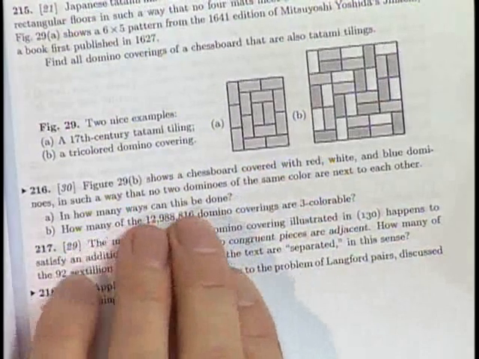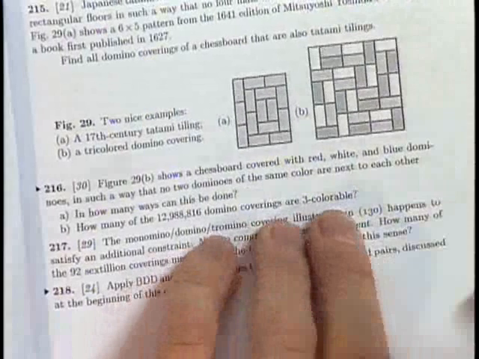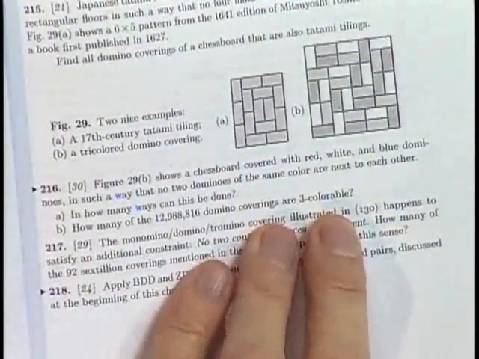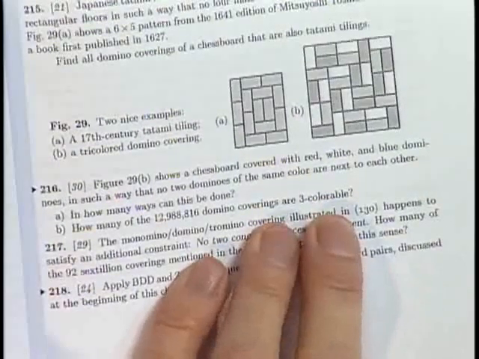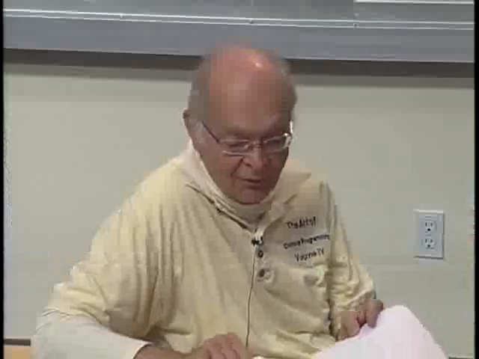Now the second part of this exercise says, how many of the domino coverings, these 13 million domino coverings, how many of them are three colorable? This is a different problem because sometimes there's many ways to take a domino covering and color it with red, white, and blue, but other ones there's no way whatsoever. So how many of them are three colorable? Well, it turned out with ZDDs and another 1.3 gigamems, you could determine that answer. So I have this uncoloring function, which is easy to do recursively, and the answer is 3 million and some. These are problems that I had no idea could be done by any other method anywhere nearly so efficiently, and I've been playing with other kinds of combinatorial algorithms for a long time.